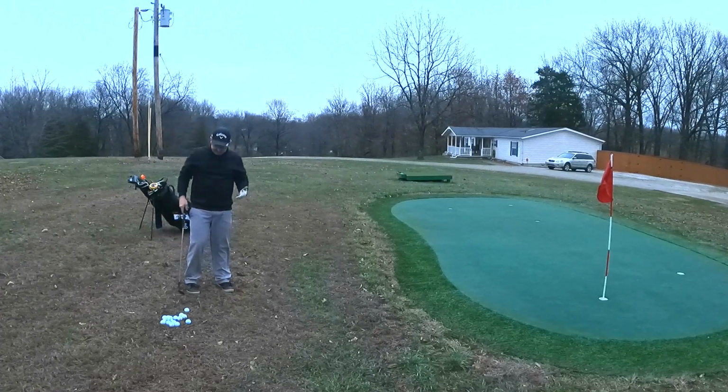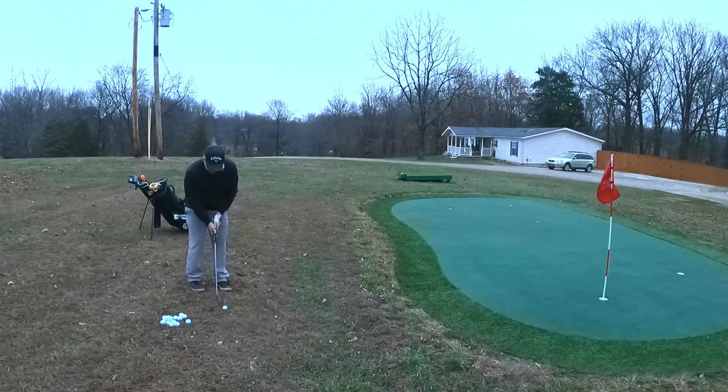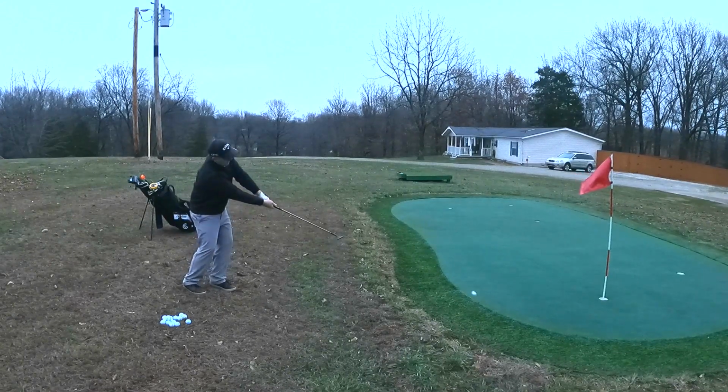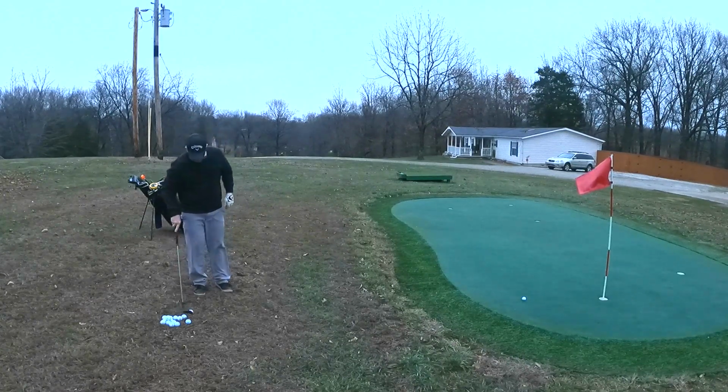All right, let me see if I can put this technique into practice and hit a few more of these shots for you to show you that you can do this too. Gonna make my adjustments here and swing down that slope. Well, that one really checked up, but hey, I'm putting. I'll take that every time.